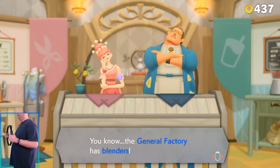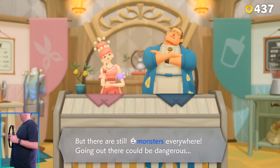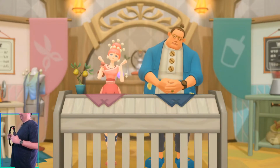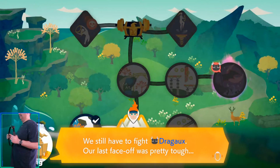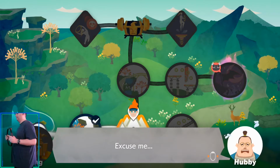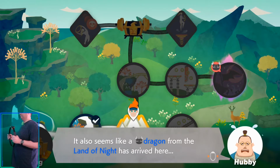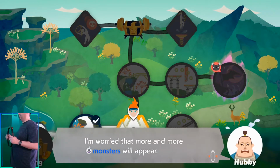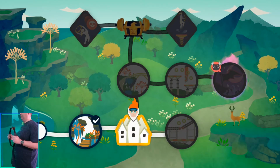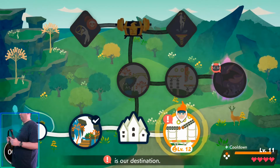New blender, General Factory has blenders, yay! Honey, there are blenders at the factory! Still monsters everywhere. Good luck, Hubby! Sorry, Hubby. Excuse me, Mr. Hubby. Great. More monsters. We can't buy smoothies. Yeah. Let's help them out. Let's go to the factory. It's the only option to go to, really, unless I want to go back, so might as well.